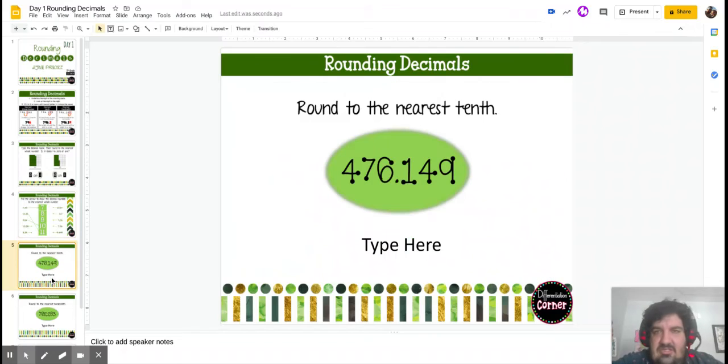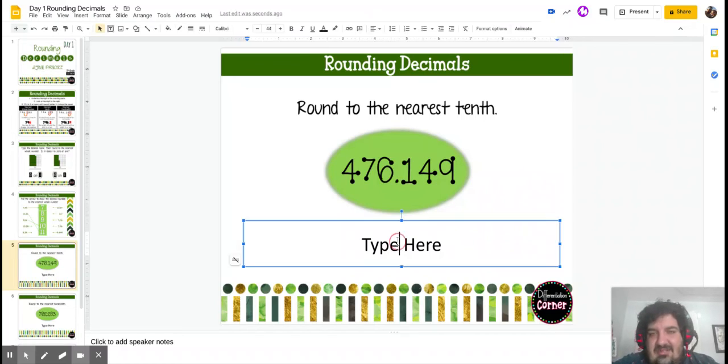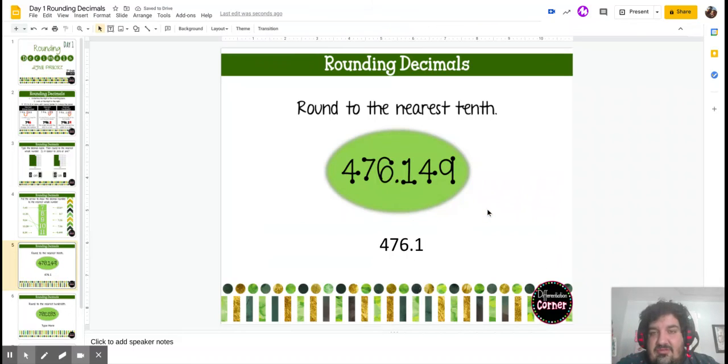All right. So this one says round to the nearest 10th. So you got to look. I know almost all these numbers look like they got decimal points attached to them. I'm sorry. So it says 476 and 149 thousandths. So rounding to the tenths, we're going to underline this 1. If I had a marker right now on my screen, I'd underline that 1. Circle the 4. 4's like, I ain't strong enough to change you, y'all. So guess what? Then it just turns into 476 and 1/10. That's it. Could you add those zeros from the 409? Yeah, but again, they just disappear anyway. So I just keep it simple. Keep it simple, silly y'all.